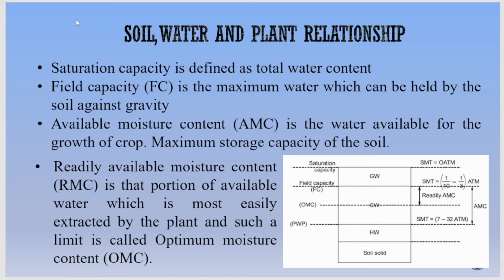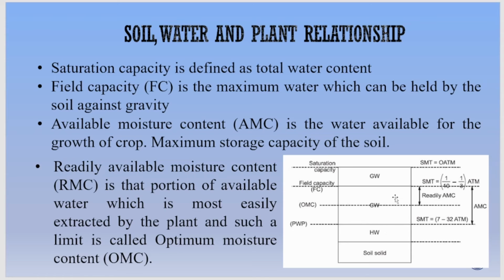In your geotechnical engineering you have already studied the three-phase diagram. What you do is that for your engineering understanding, you separate out the soil content and divide it into parts. First you divide into two parts: one is the soil condition, and the other is the void condition. If you can see here, this is the total voids we have, and this is the soil solids that I have. The same phase diagram I am using here. In these voids, either it can be filled with air or it can be filled with water.